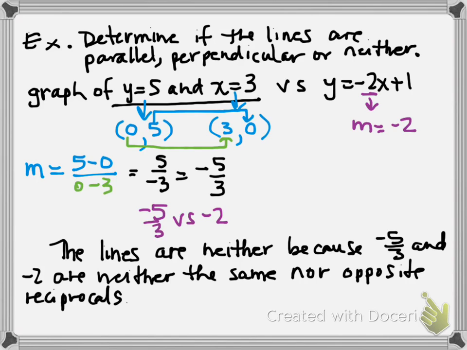Again, what your book is going to give you is 3 equations. You need to figure out the slopes of all 3 of them, and then you need to determine, do you have any that are parallel to each other, any that are perpendicular? And you could have a relationship where 2 of the lines are parallel to each other, and then a second set of 2 are perpendicular to each other. Okay? So the key is, if you find parallel, if you find perpendicular, that's all I need to hear about. I don't need to hear about what's neither. If you've got nothing, that's when you're talking about neither. Does that make sense? Okay. So let's try something else.